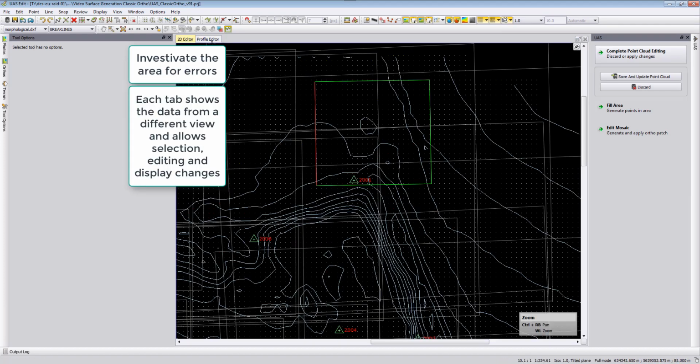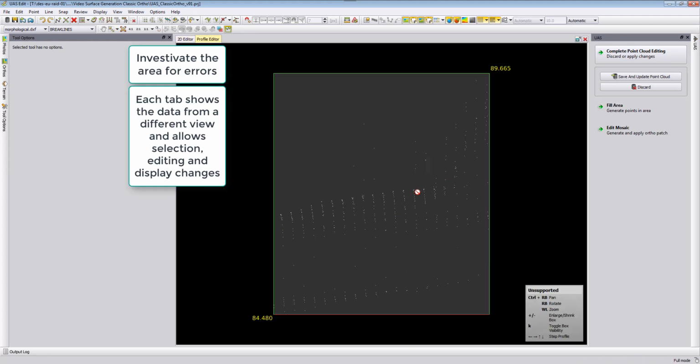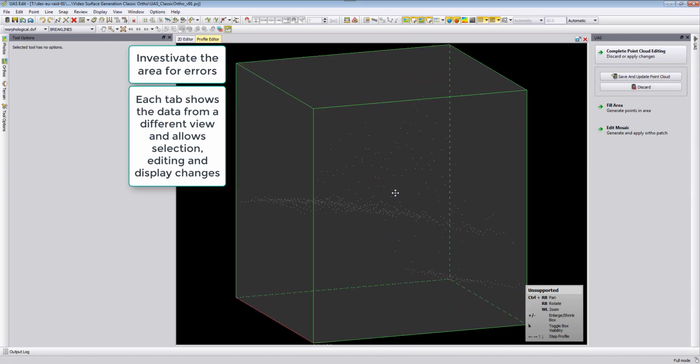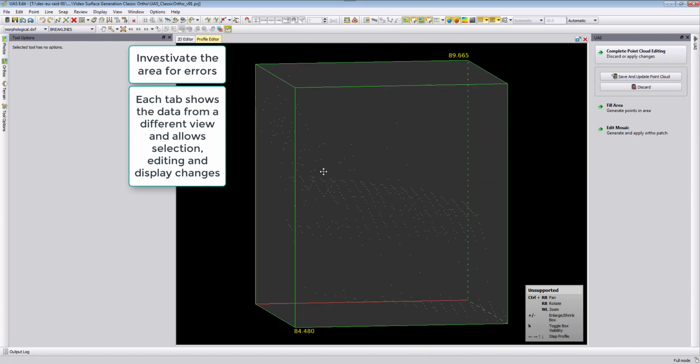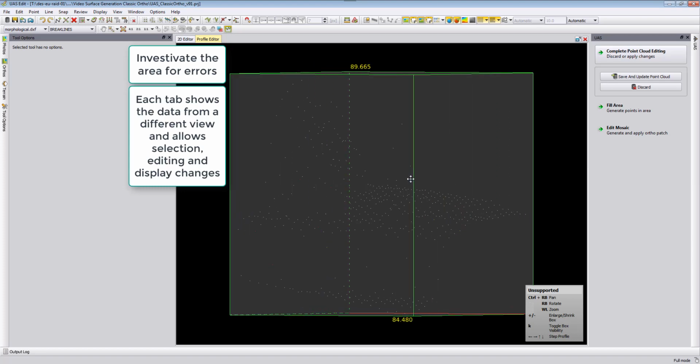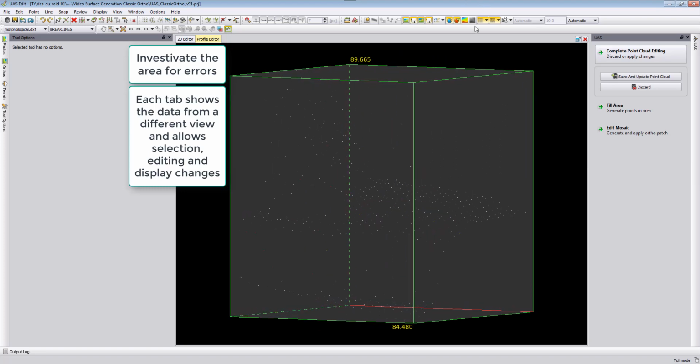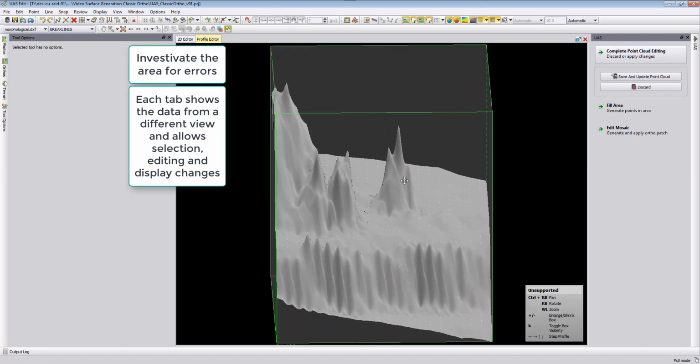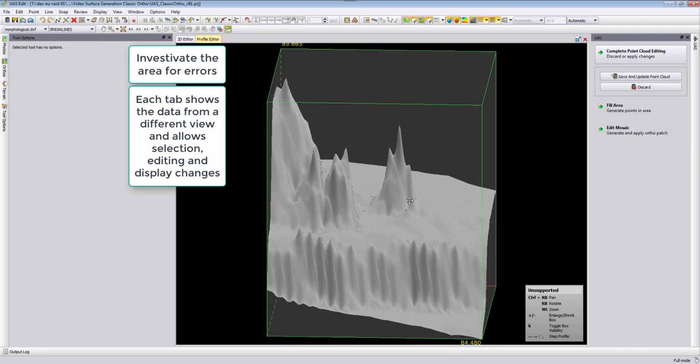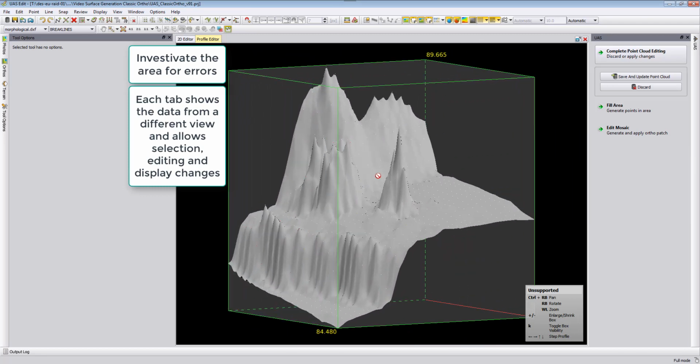And the profile editor view is here a new tab, and this one I can select. I can keep the right mouse button pressed and rotate the whole part. If I'm not sure how to look at these points, I can also shade the data here, and then we see that these points are not looking natural, but be aware this is overstretched.